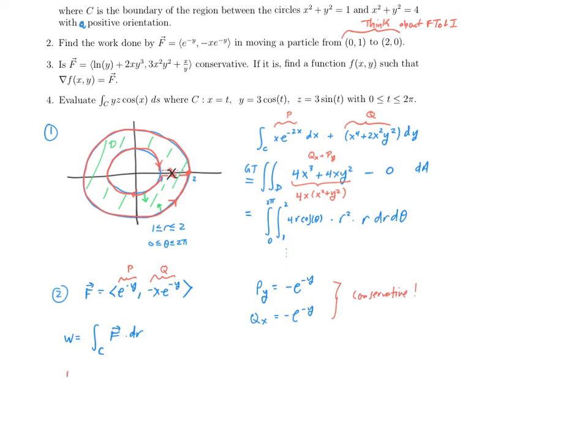vector field. And the fundamental theorem of line integrals now tells us the curve itself is completely irrelevant in this scenario, that what we would get back is the potential function for the vector field evaluated at the endpoint of the curve minus the potential function f evaluated at the starting point of the curve. I will leave it up to you to find that potential function, but once you find the potential function little f, you will be good to go. For the given vector field big F, it should be rather quick to find that potential function.